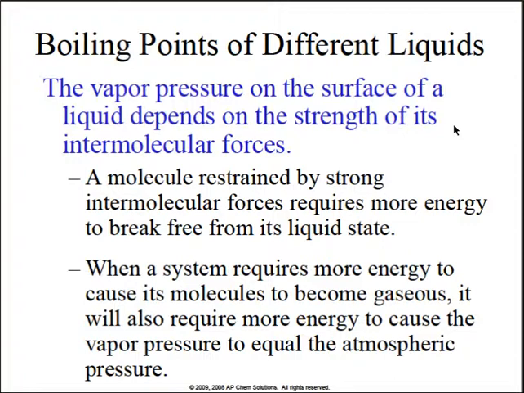But there are other substances where the intermolecular forces between the molecules are very strong. Because they're very strong, it takes a lot of energy to vaporize them. So the boiling points of those substances tend to be very high, and the vapor pressure tends to be very low above things that have strong intermolecular forces. So if liquids have strong intermolecular forces, then the vapor pressure is going to be low. If the liquid has weak intermolecular forces, then the vapor pressure is going to be high.